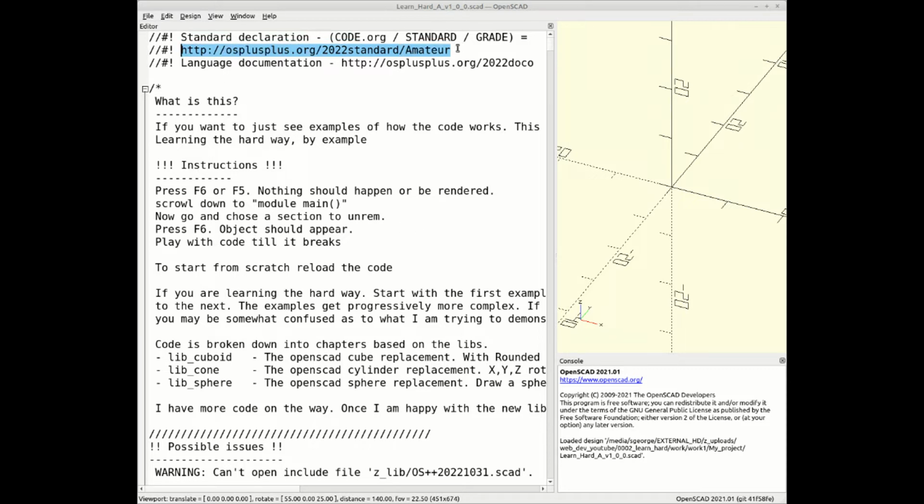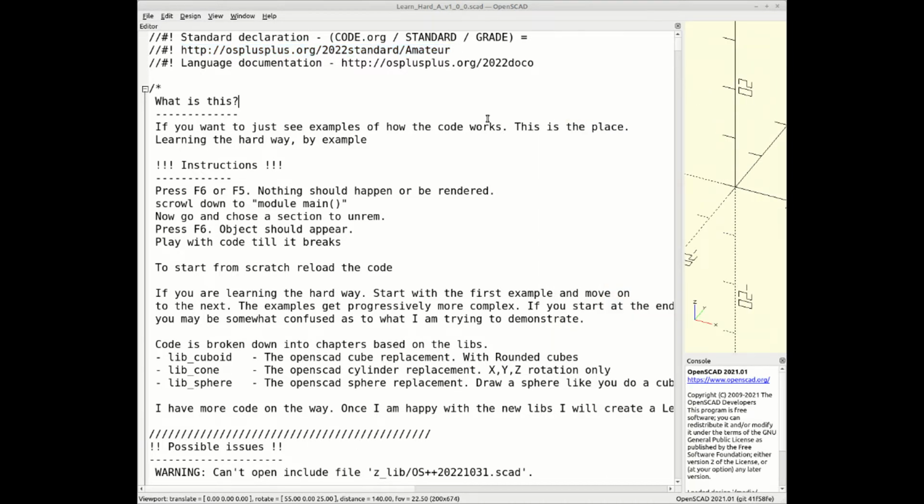Now, currently this is amateur, which basically means that it's not standard. There's two basic standards. You've got professional, which is a proper standard, and amateur, which says I'm just going to have fun. Don't judge me. All of these are web pages. This one gives you all the notes, the front door for the website. This documents the standard itself. And this is a web page as well, that'll take you through what amateur means and the other different user grades.